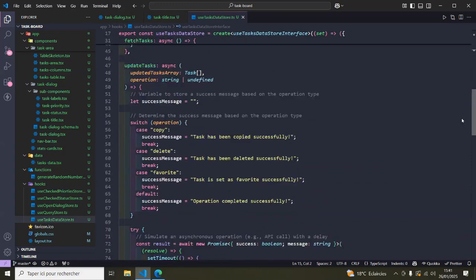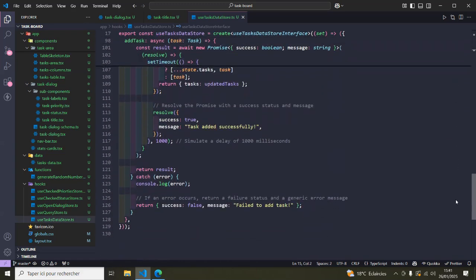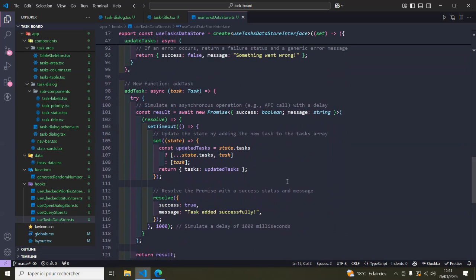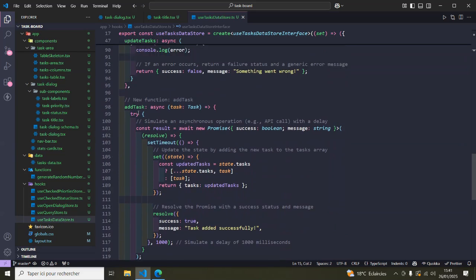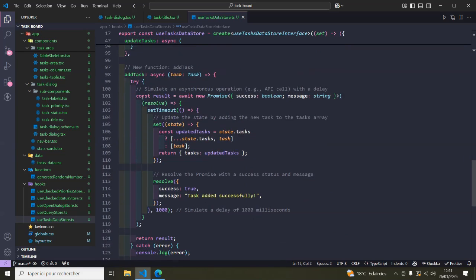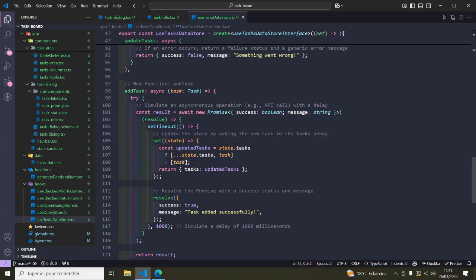If we go at the bottom of the store, this is the function. Of course, the function is going to be an async function. We're going to use the try and catch block, and here we're going to simulate the asynchronous operation. We're going to create a new promise, and this is the type that we are expecting to return from this promise.